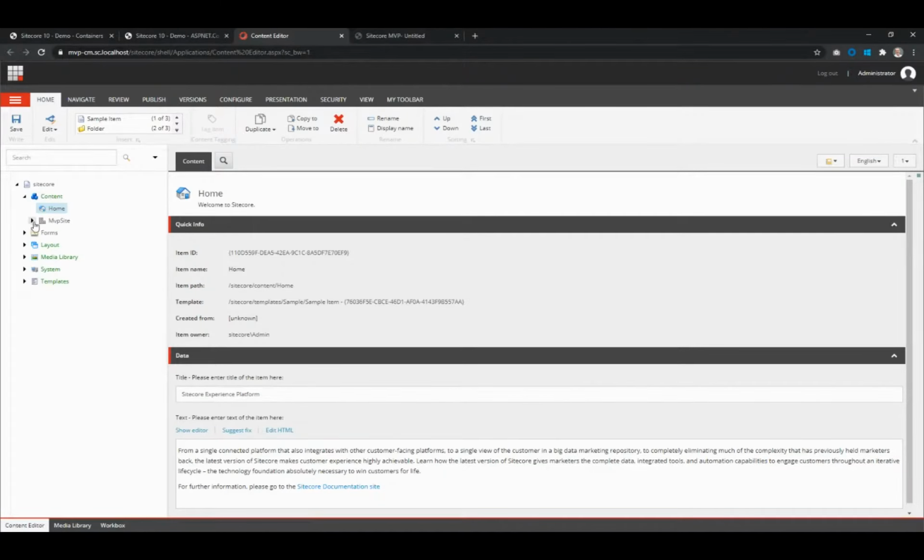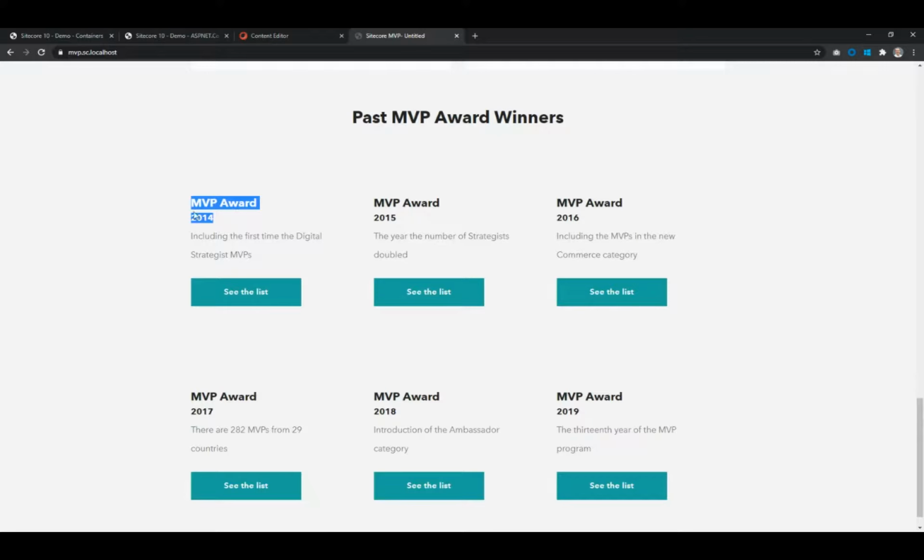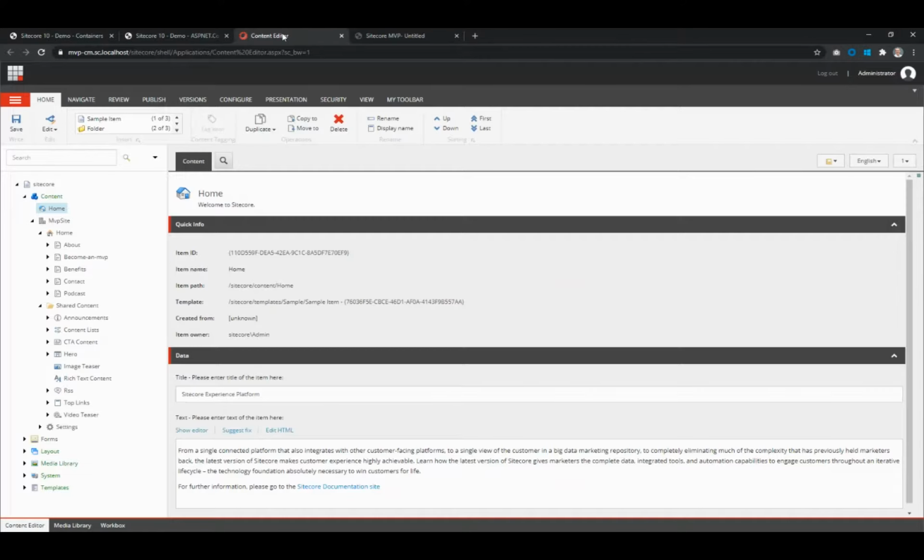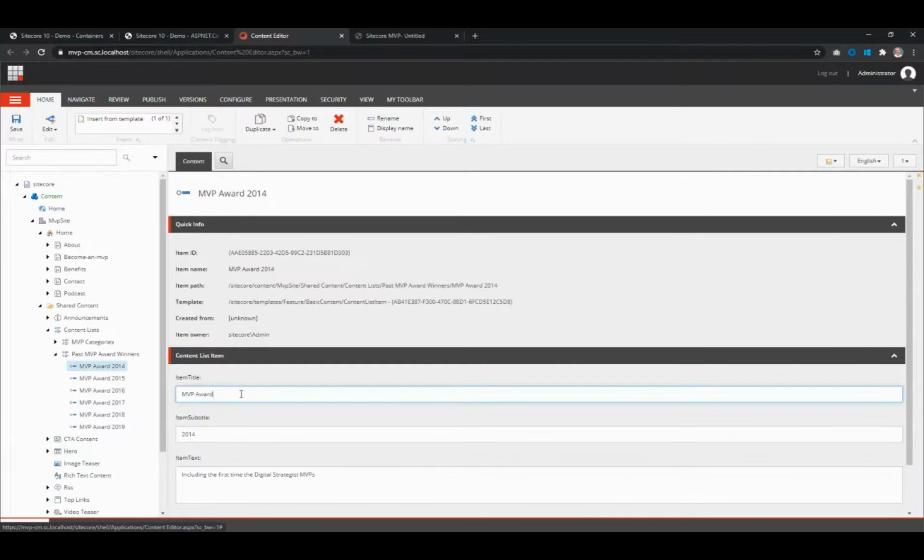So the first thing I want to do is I want to fix what I saw earlier, right? I swapped around my code, but I don't like that now the year is second. So when I'm looking at this, it's like now it says MVP Word 2014. I switched the code, but now I got to switch the content. So I'm going to come in here and I'm going to switch that up. My content list, I know I've got my past winners. Here we are. I'm going to switch this around. That's a pretty straightforward instance of what I want to do.